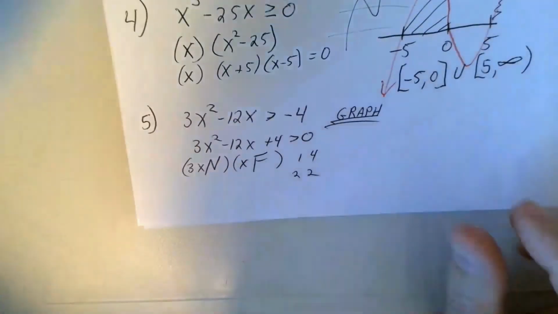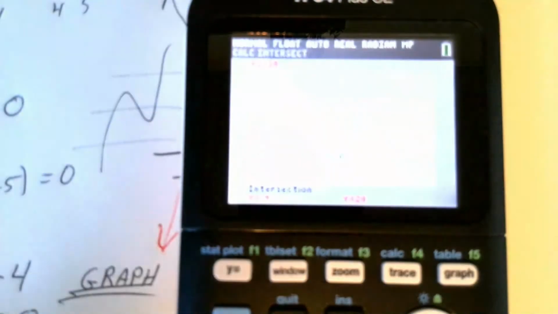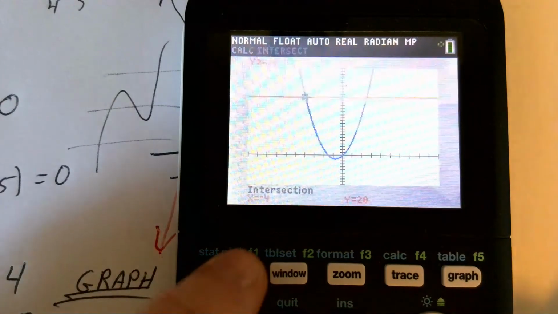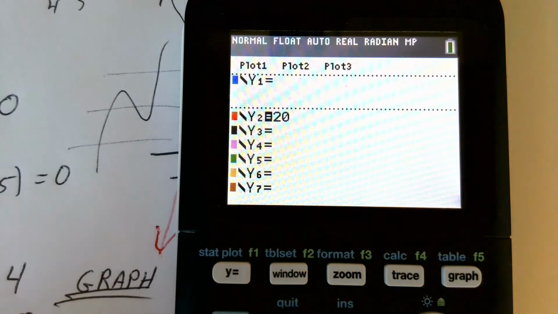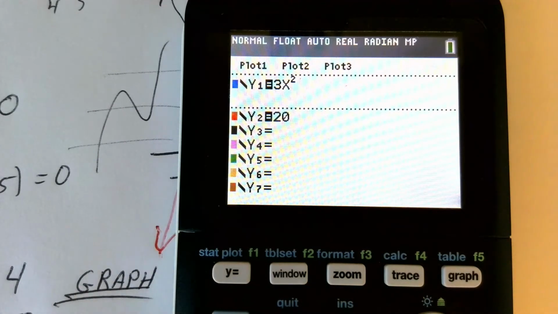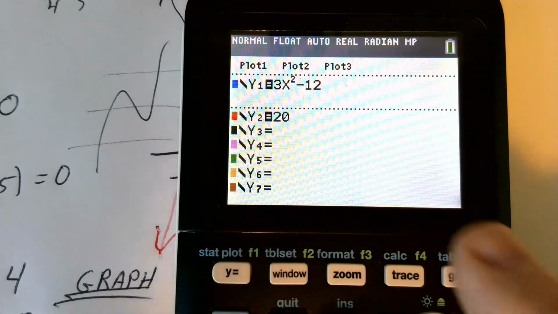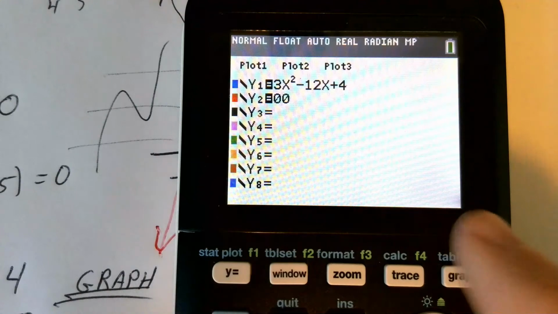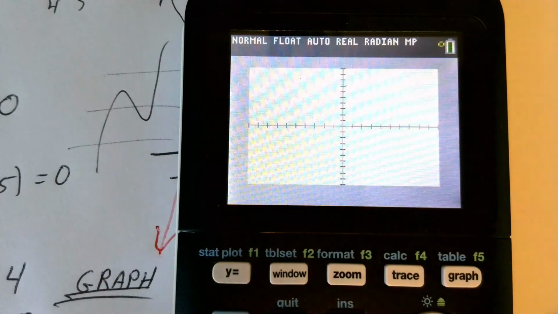Okay? So let's go ahead and plug this in on the graphing calculator. See if we can find whether or not this thing actually works, or if it's like we had earlier in some of the stuff, imaginary solutions. So I'm going to go to my equation. I'm going to go ahead and do the secondary one. So 3x squared minus 12x plus 4. And I'm going to compare this to 0. And I'm going to hit zoom 6.